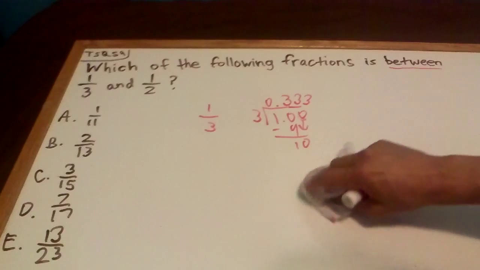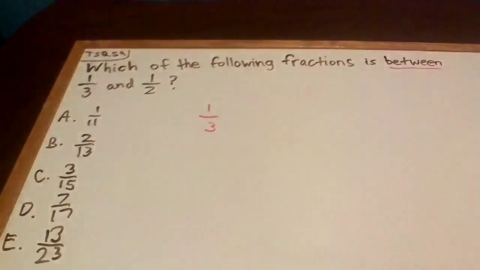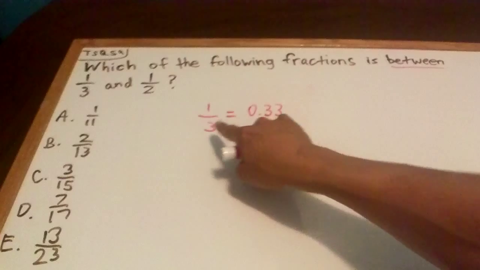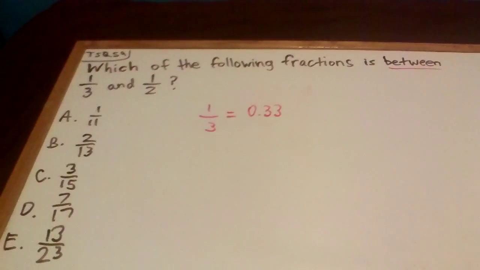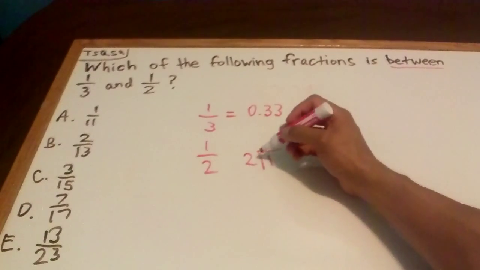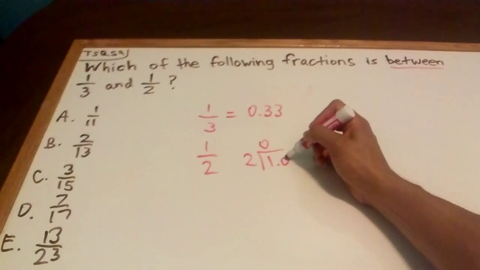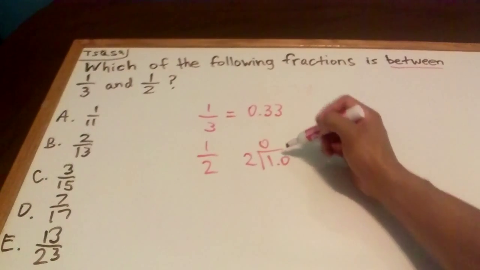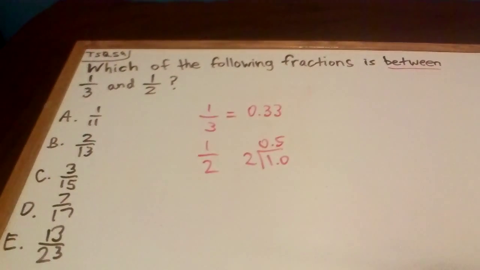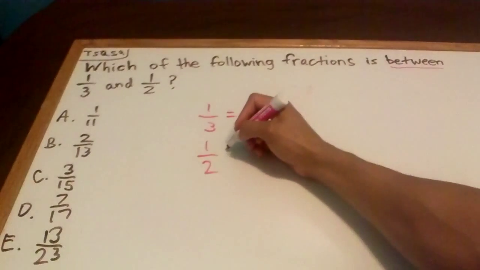So we can say that 1/3, pay attention because I'm going to erase, and I know that I told you that was a sin. But let's be sinful for a moment. That's 1/3 as a decimal. Got it? Let's see what 1/2 looks like as a decimal. You do 2 divided by 1. How many 2's are there in 1? None. So you put a decimal point, you put the 0 there, and then you ask yourself how many 2's are in 10? 5. We kind of already knew that 1/2 was 0.50, right? That's why we say 50 cents is half a dollar. So now we go like this.